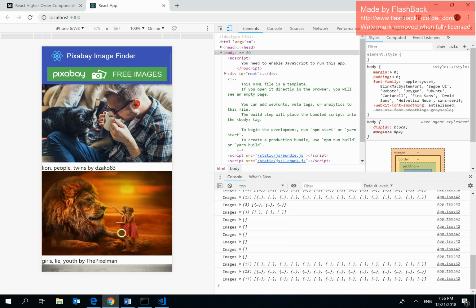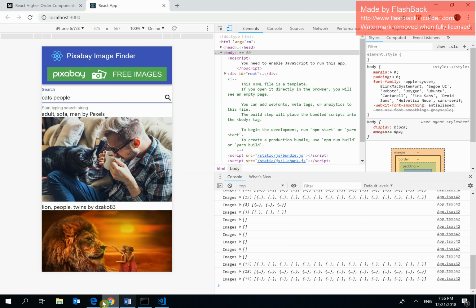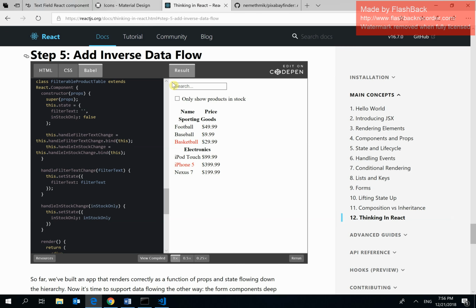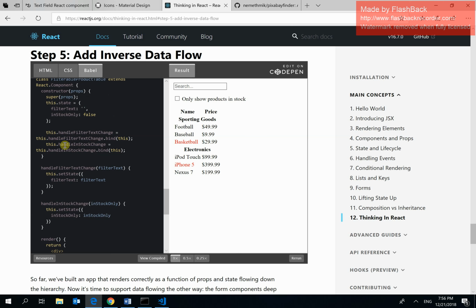For completing this tutorial, let's compare this with our solution in the React sample. This is in step 5. In the filterable product table, this is the parent component, which is the same as our app component, it has its own handleFilterTextChange, as seen here, handle text change.